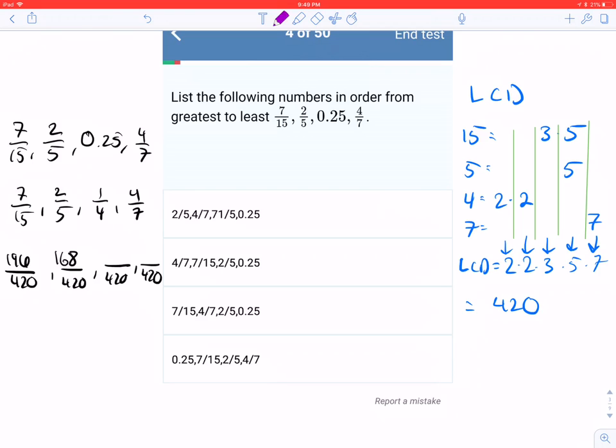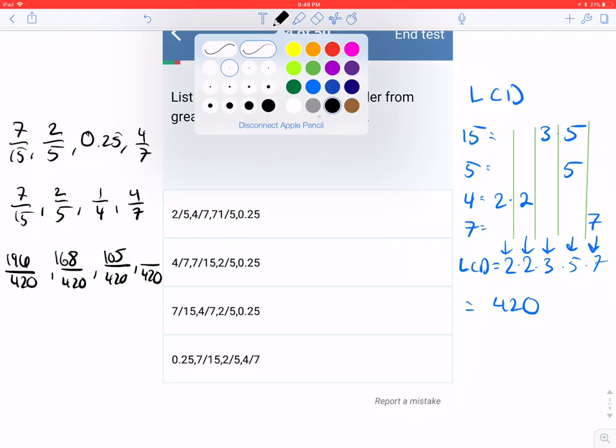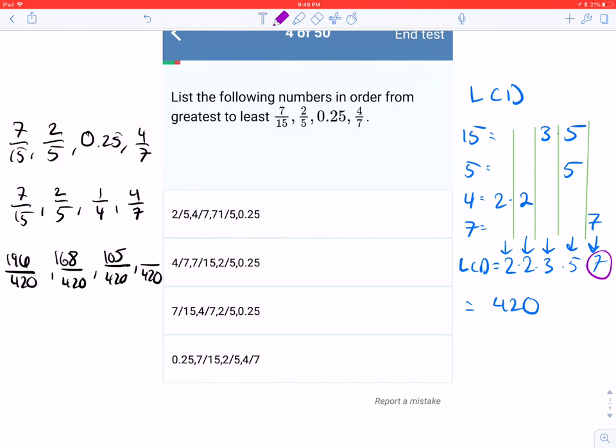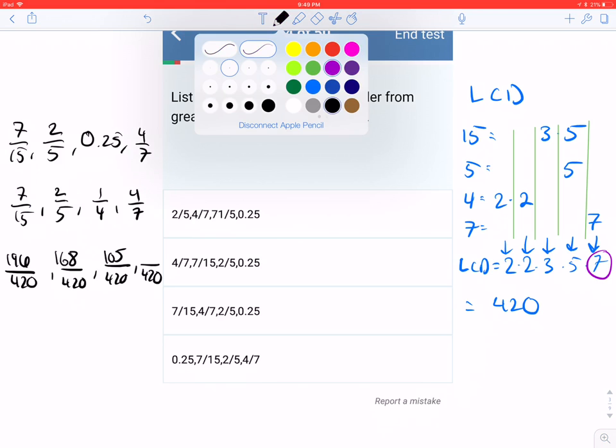The next one we used a 4, so we've already used these two 2's. We have a 3, a 5, and a 7. That's 15 times 7. That's 70 plus 35 is 105. So this is going to be 105. And then the last one is 420. And we've used the 7 already. So we use this 7. So we got 15 times 4 is 60. Okay.